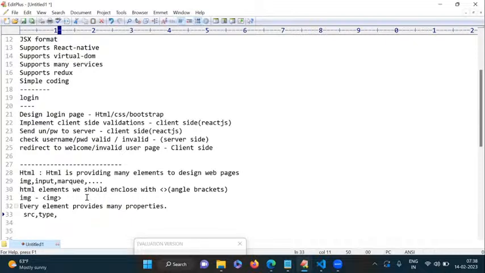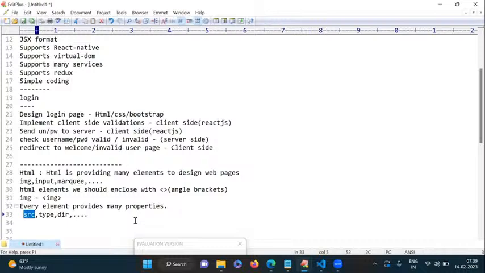Type is one attribute. Next one dir is one attribute. Like that we have different types of attributes. So once again, HTML is providing elements. These elements we should enclose with angle brackets. Then the browser can understand it is a tag, and every element is providing many properties.